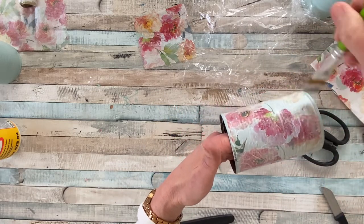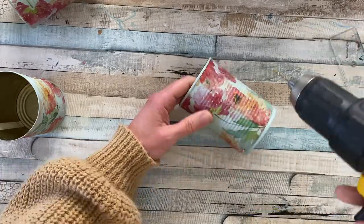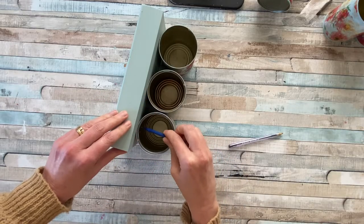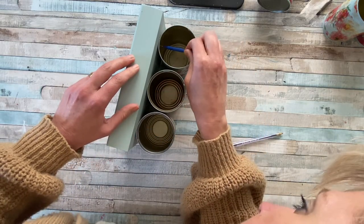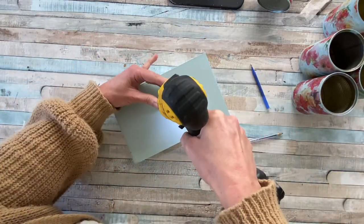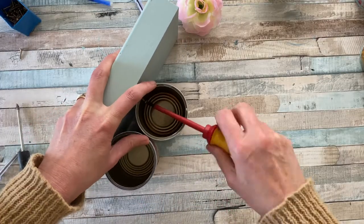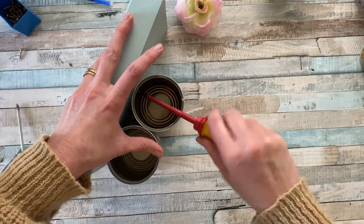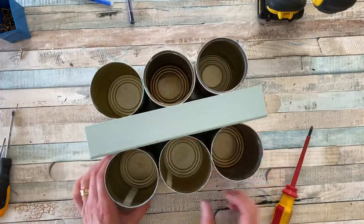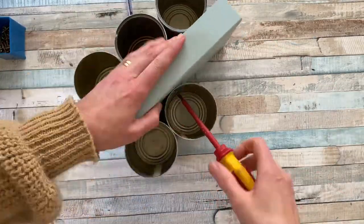I did this process for all six of the tins. Once that's all dried, I'm measuring roughly two centimetres from the top and drilling a small hole in each of the tins. I then line them up against the piece of wood where I want them positioned, marking it out and pre-drilling the holes where we're going to be securing them with some small screws. You do this on each of the sides — marking them, pre-drilling the hole, and with some screws just attaching all the tins.